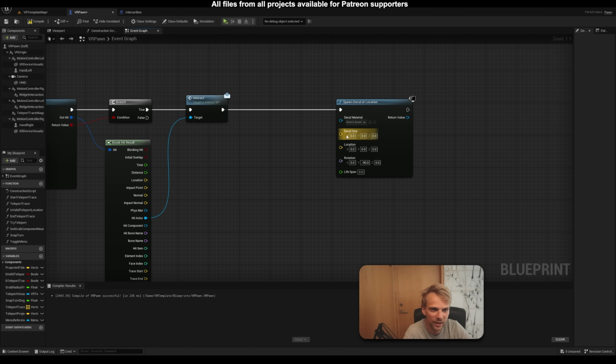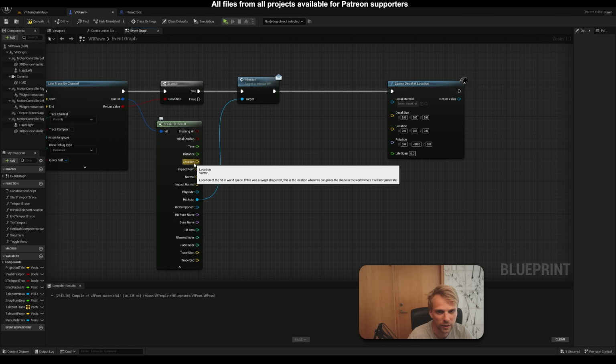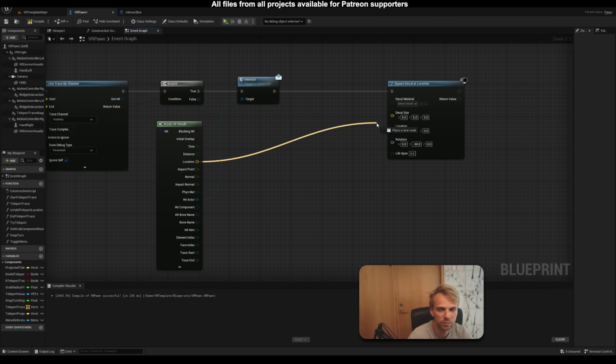That's in a little while, but first let's just say decal size is 5 by 5 by 5, and the location where it's actually placed is going to be, well, you guessed it, the location of where the beam hits the building or, you know, any geometry.